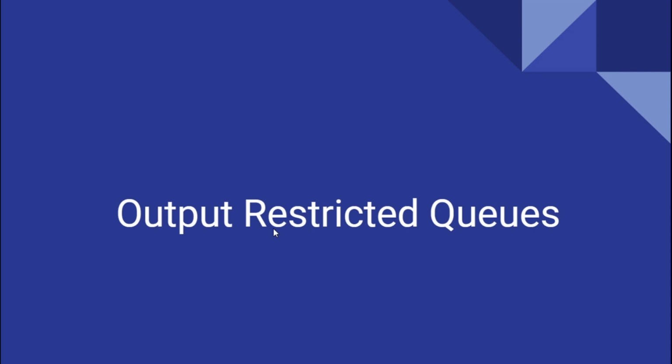Hello everyone, welcome to another episode on the Async Coding Interview Data Structure series. In this episode, we'll be looking at the output restricted queues. We'll be looking at the implementation, definition, and how it relates to the linear queue. So stay tuned and pay rapt attention to this episode.